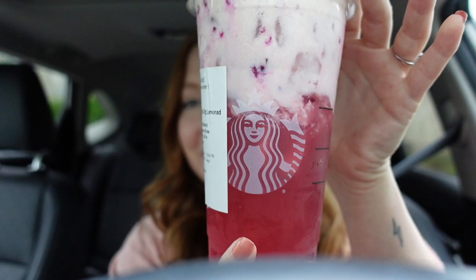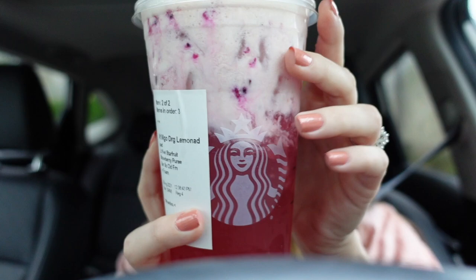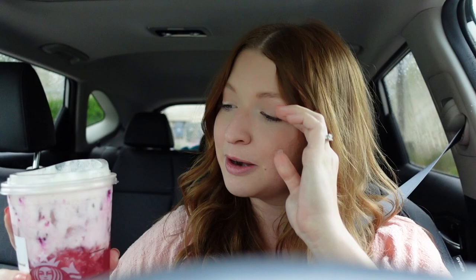You're in Florida right now because it just started pouring out of nowhere — very Florida fashion. As I was trying to order this long-winded drink, it was pouring and thundering, and my car got completely soaked. But they did it — they made the Luna Lovegood Refresher! It has a lot of sweet cream cold foam on it. Look how pretty! I'm going to try drinking it directly, and I did get a straw as well. Let's go ahead and give it a taste.